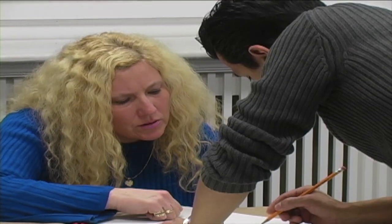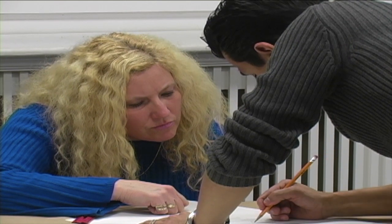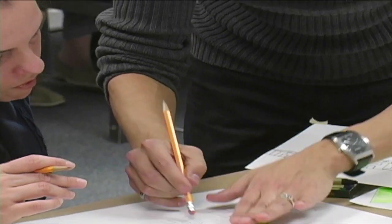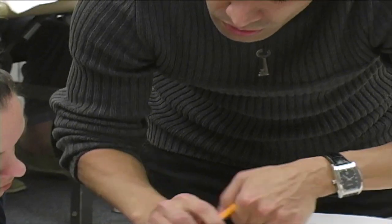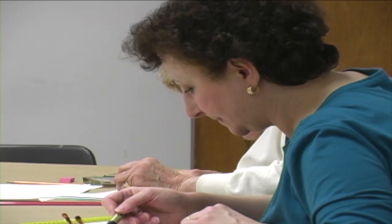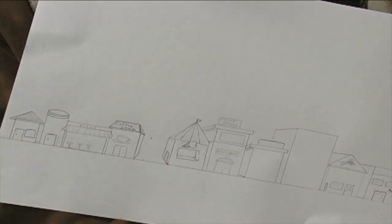For day two, we want to go into middle ground and background. We're still going to talk about one-point perspective, but middle ground and background on the second day. The third day, that's when we're really going to get deep with coloring using the oil pastel. We learned how to make three-dimensional shapes, and then we used what we learned here to do the cityscape — different shops — and we were allowed to put whatever we wanted, using our imagination. We're going to take it home and work on it this week, then come back next Monday and finish it up.